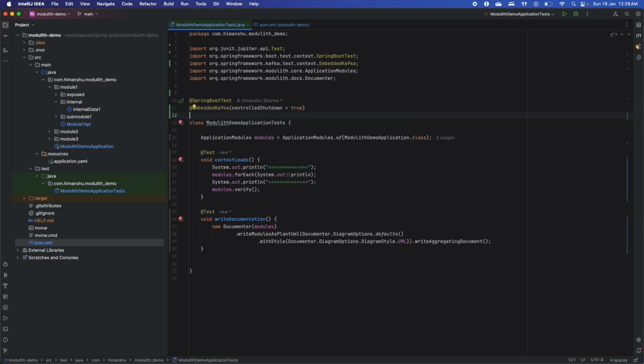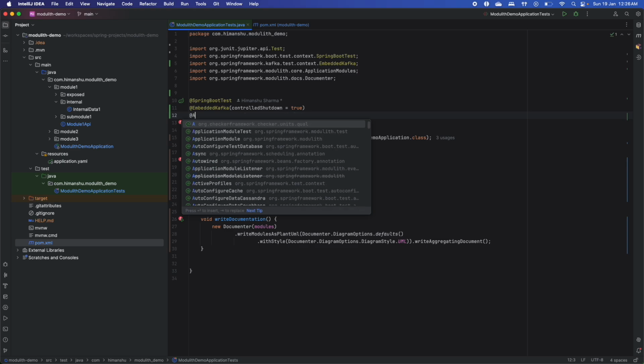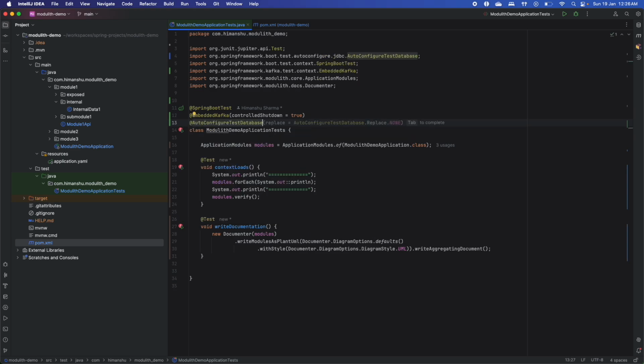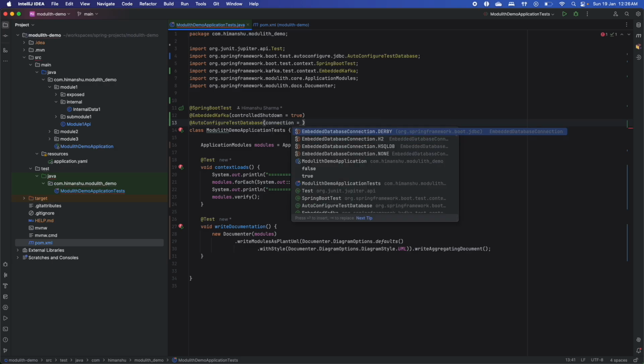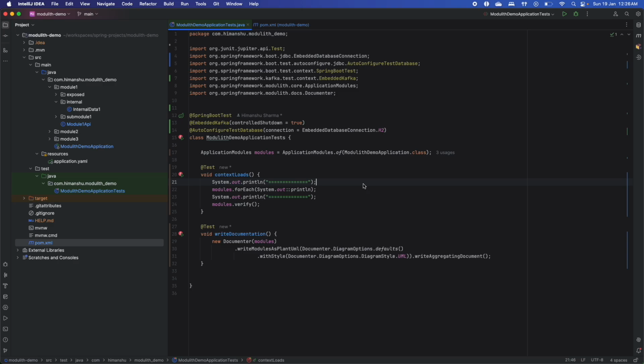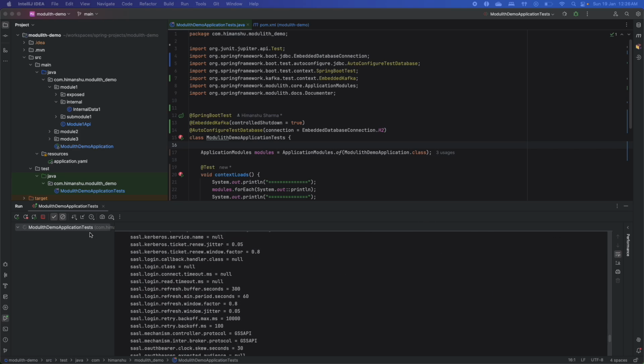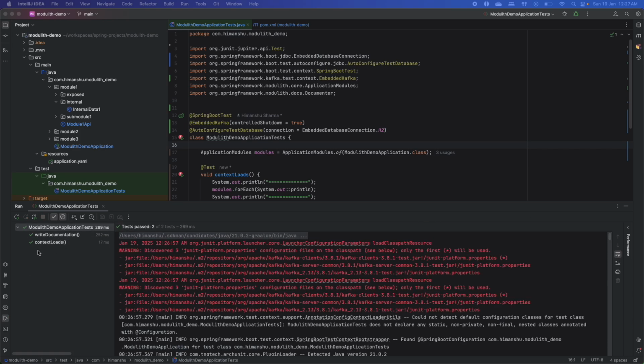And then the second one is AutoConfigureTestDatabase, and here we are looking for the connection as H2. All right. So let's rerun the test and see what happens. Yeah, so this time the test is successful.